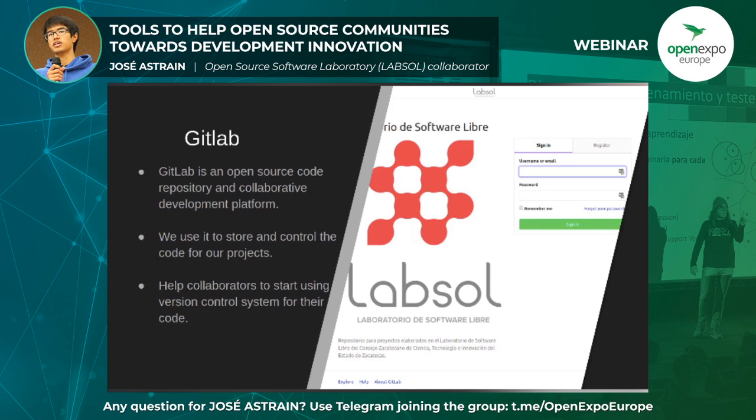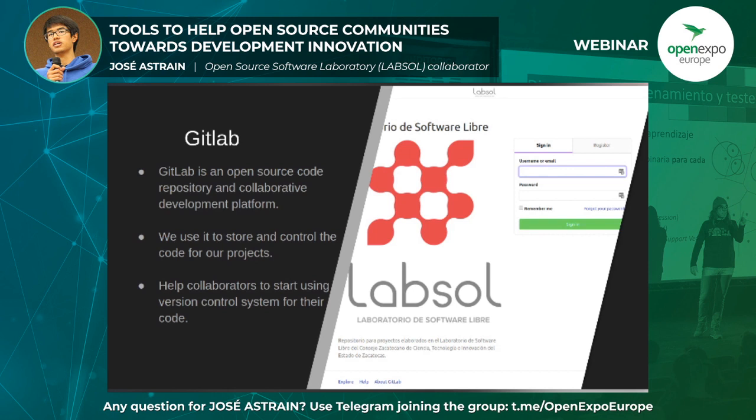We use our own GitLab because we have the control of having the different projects taken care of and prepare for a catastrophe if something bad happens, right?